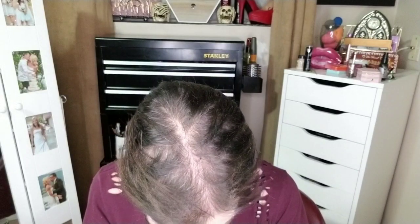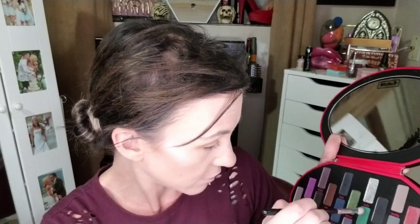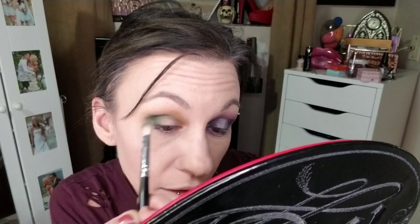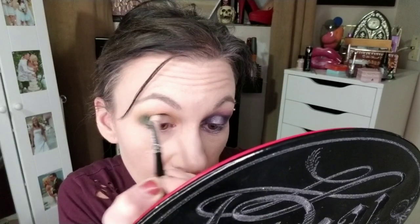And then I'm going to go right in with La Petite Mort. I don't know, there's some weird names in here. Okay, so I'm going to take this green and I'm going to start working it into that crease. Build it up a little bit. Yeah, that green's okay.